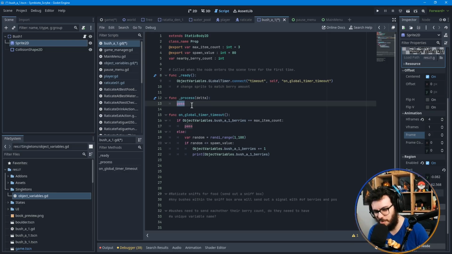It's probably more process intensive, but it handles the change globally. If the player picks it up, if the Raticate eats it, if a Rattata eats it, if some other creature eats it, we just handle it globally right here by having it check regularly.